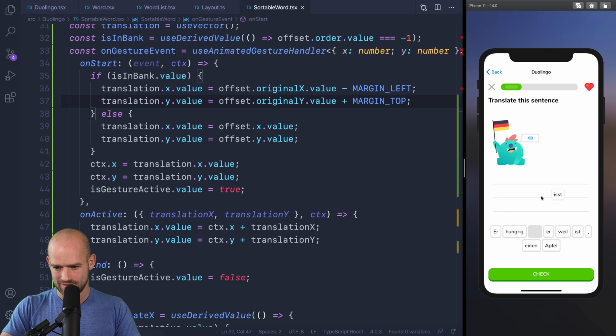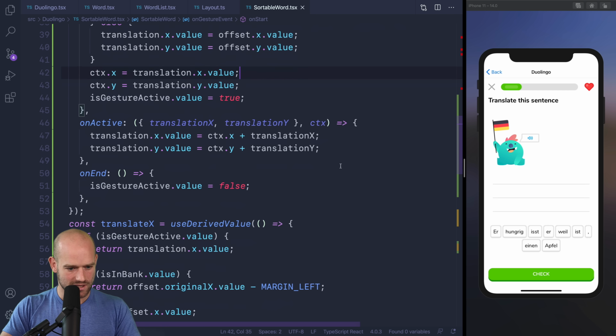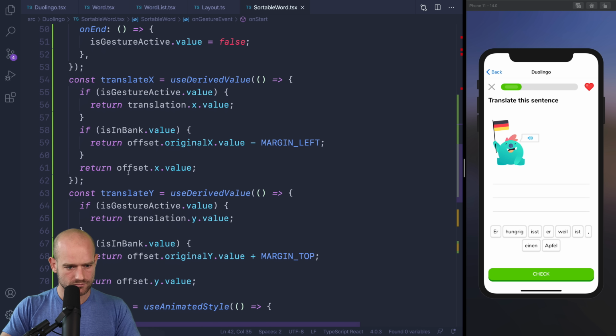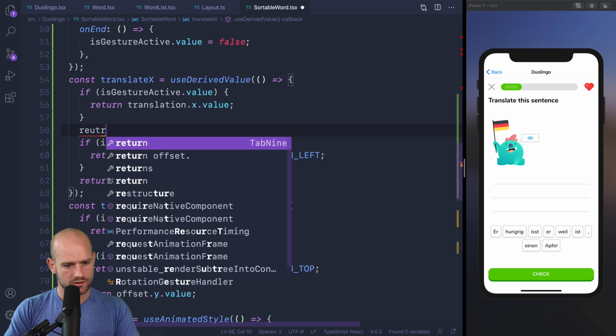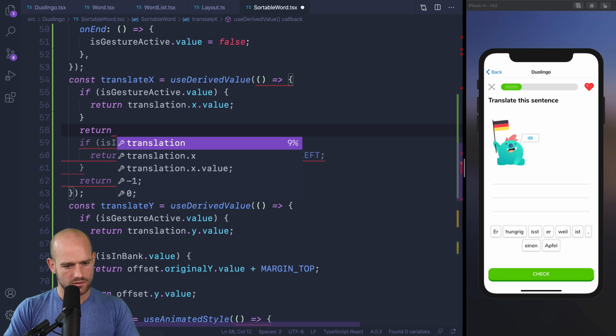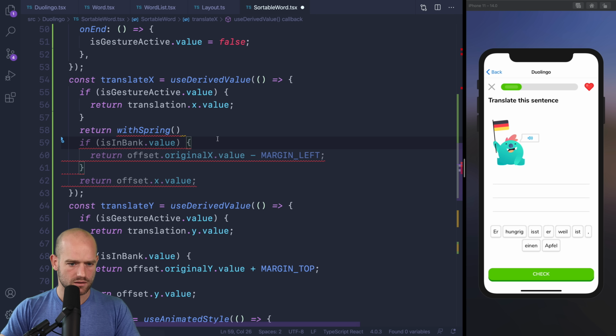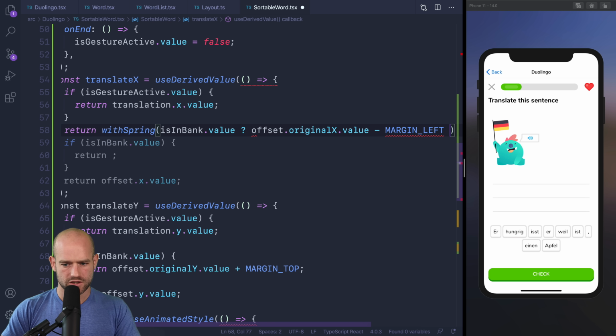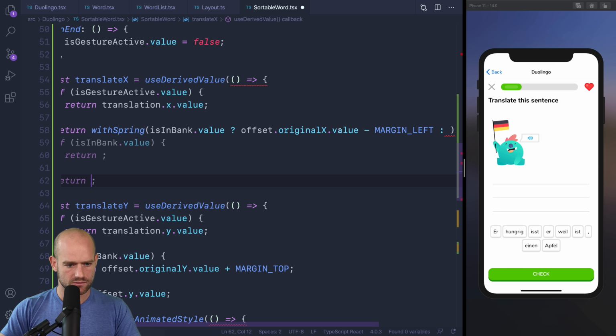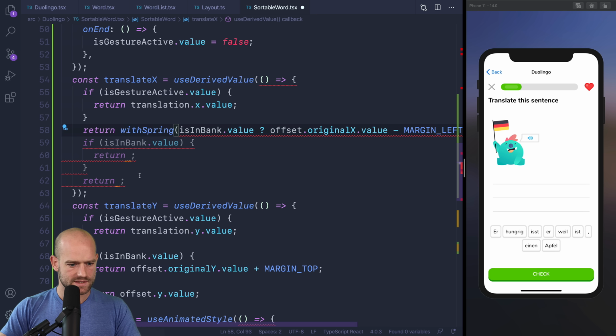Perfect. So now, one thing we can do also immediately, you see how it doesn't transition back into the word bank. So we can return with Spring. If it's in the bank, we transition to this position. If not, we transition back to the offset value.